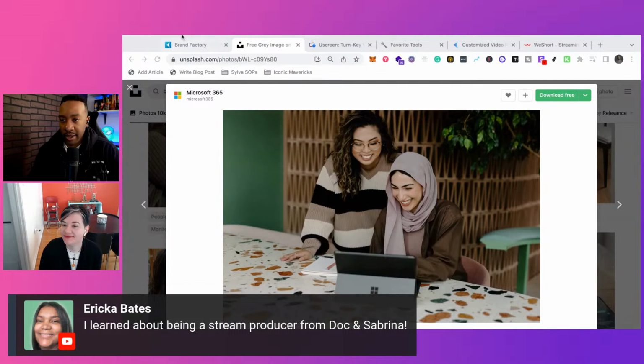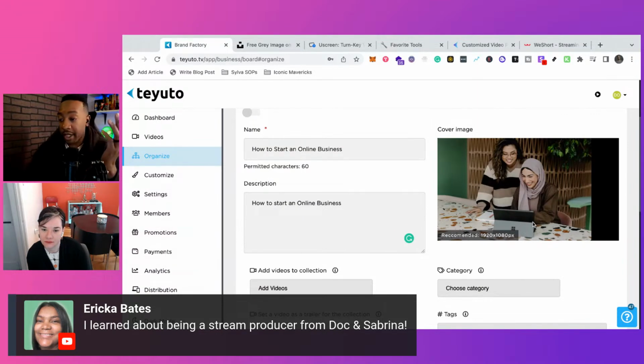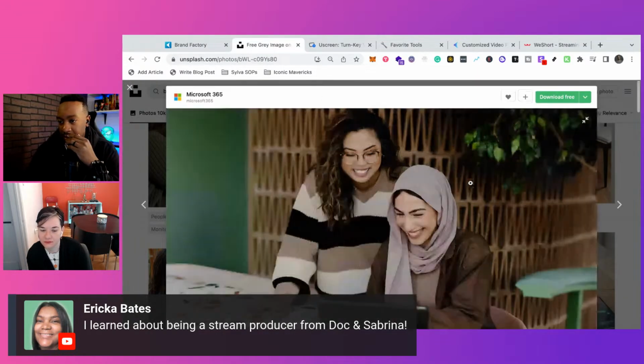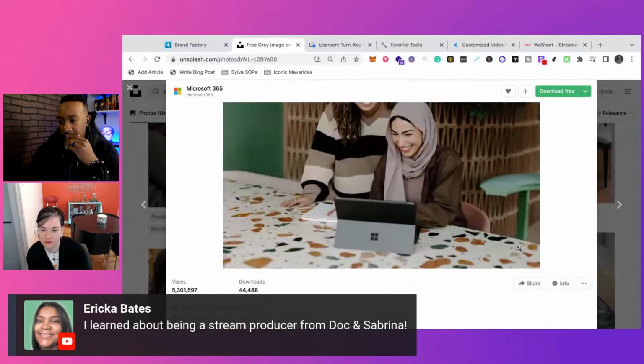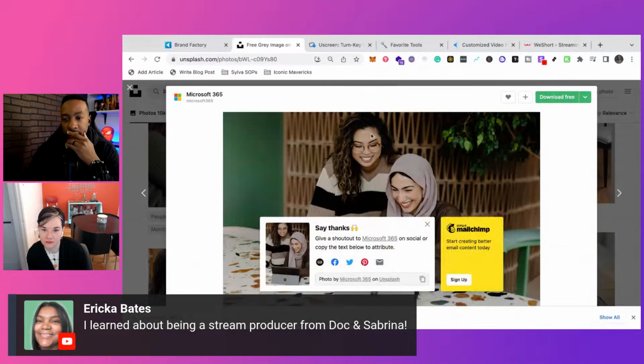Okay, let me add this image right quick. Although it says there's a recommendation for that screen size, I'm going to get away with it. Maybe I didn't get away with it. You just make it a little bit bigger. And I'll use this. Can I just download it? I'll just download it for free and add it.